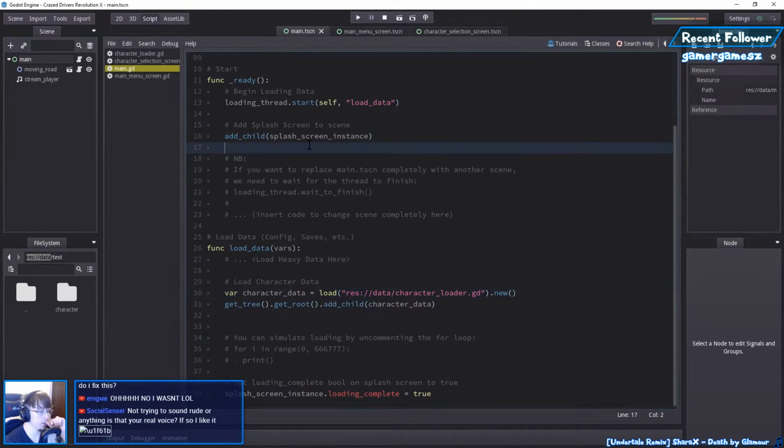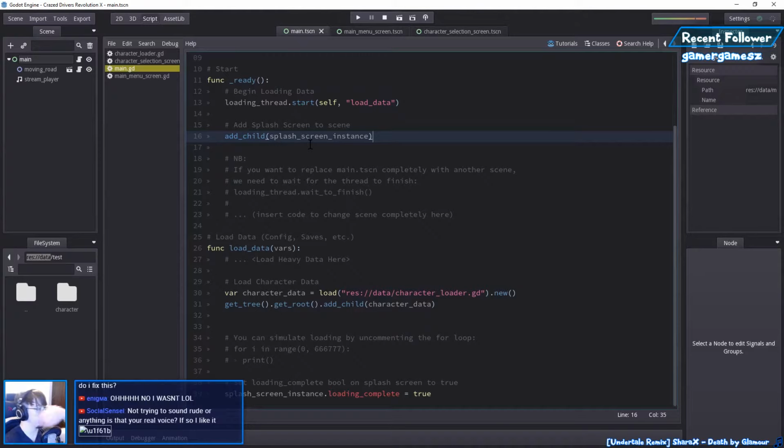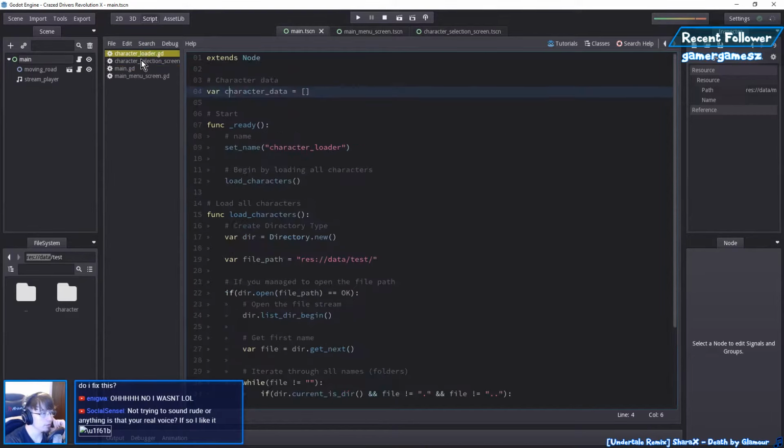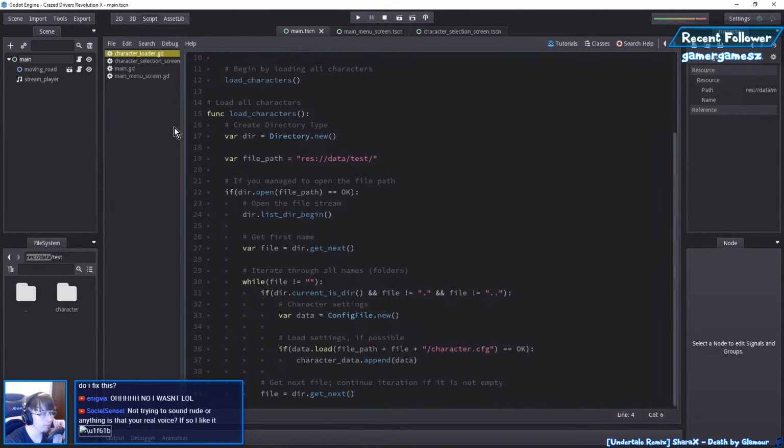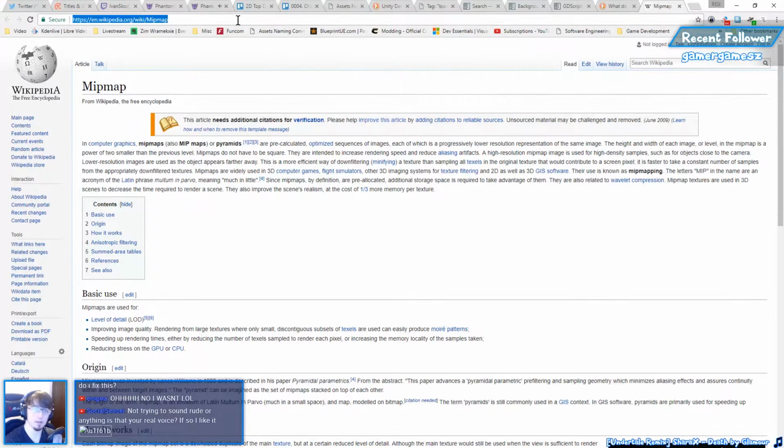Is it because it knows about it? Yeah, it knows about it when I add it as an autoload. Itchy elbow, forgive me. But if I do it here, rather in main, it doesn't recognize that.